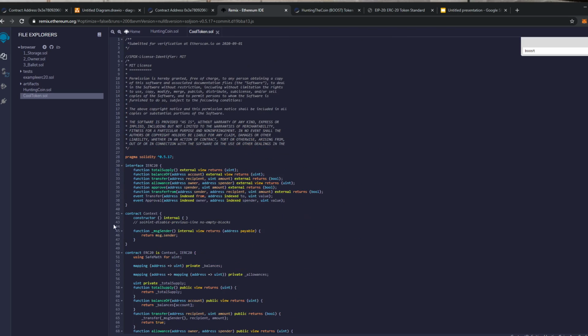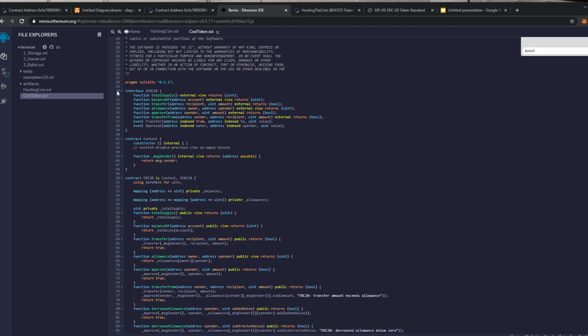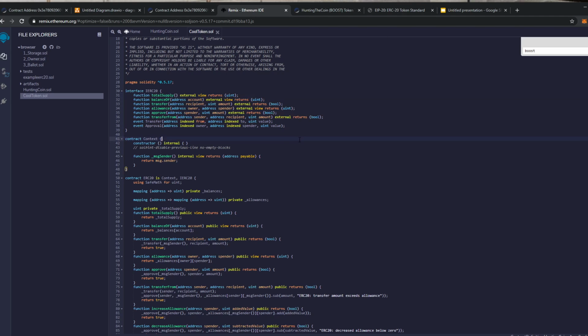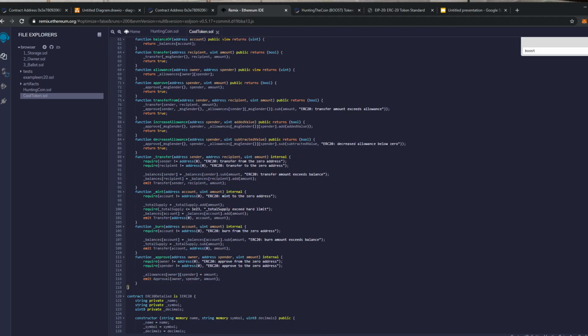that it has all this code, right? I'm going to very quickly run through what everything means. In here, you can see that this is running Solidity version 0.5.17, and an interface is just functions that your smart contract needs to have. And you can see that in order to abide by the ERC-20 token standard, I need to have all these methods, right? And these other contracts are just kind of like to protect your methods, right?